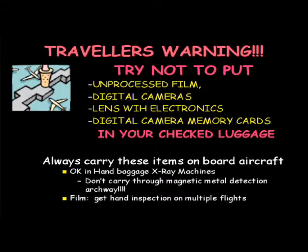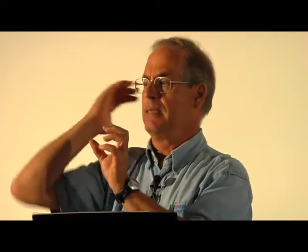When you're entering the airport, try not to put unprocessed film, digital cameras, lenses with electronics, or digital camera memory cards in your checked luggage. I knew one guy that thought he would protect it all with a lead bag. Well, guess what the security people think that lead bag is? Plastic explosive, and they crank their X-rays to penetrate it. And they will fry everything in that lead bag. So don't put that stuff in your checked luggage. Carry it on board with you.